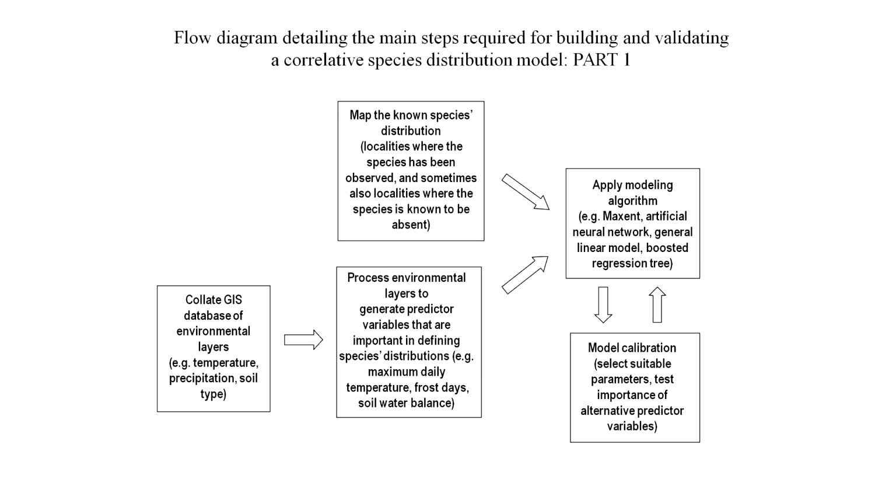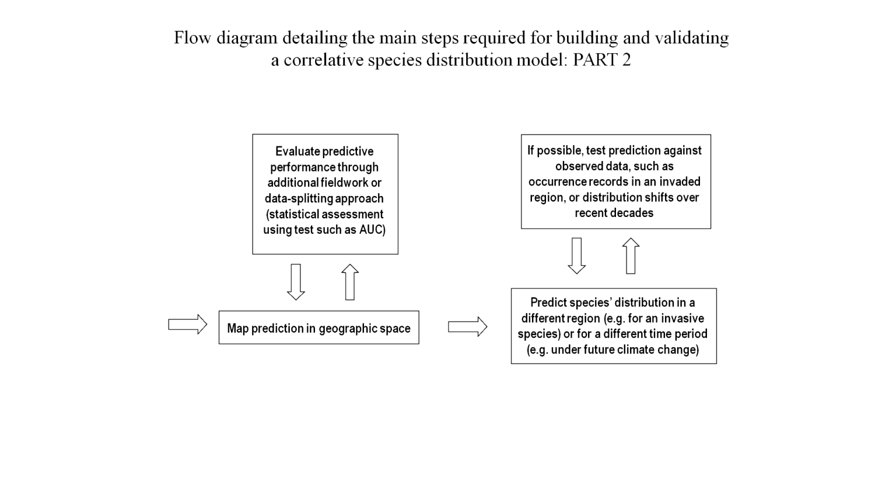So just to finish with for now, this is a flow diagram that we're going to keep coming back to that sets out the main kinds of steps that you're going to go through when building these models. And again, it doesn't matter which model you are using, I'm trying to make this as generic as possible. But what we're going to do is start going through these different steps. So let's step back and think about the overall thing, and you'll see there's 2 slides here, so it continues.